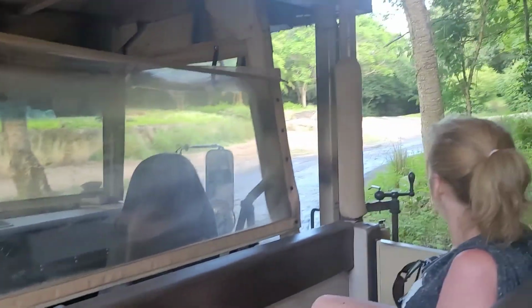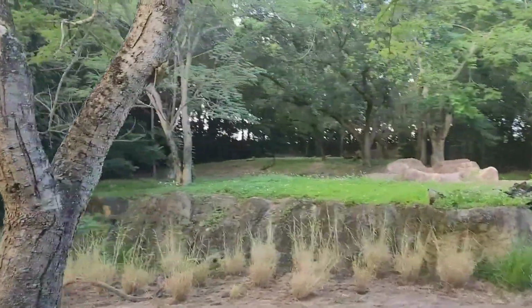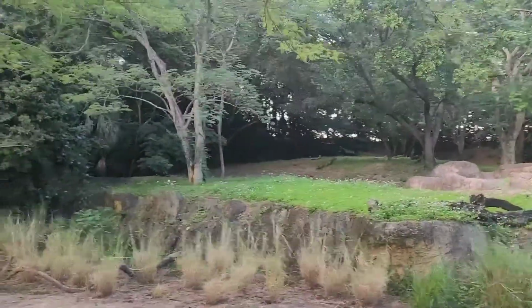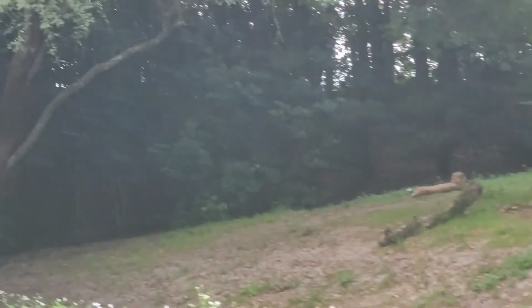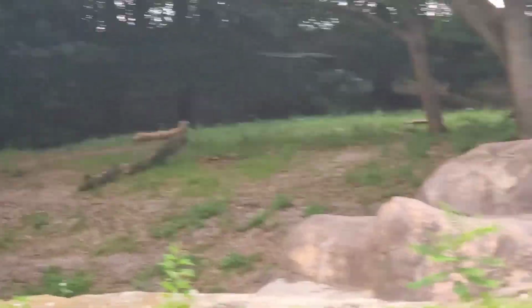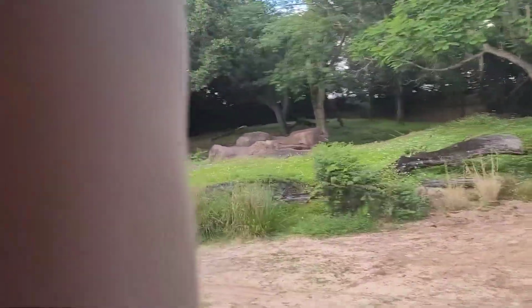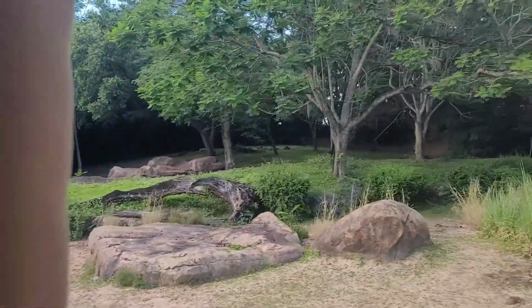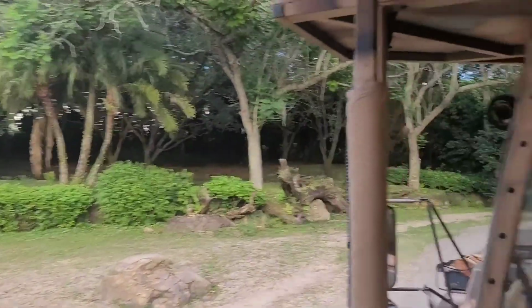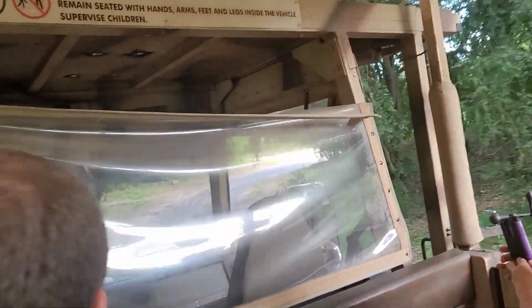As we turn this corner, look to the left, because there are a few cheetah up on this hillside. Now, since the sun is going to set a little bit, they're actually a bit easier for us to see. They have some pretty fantastic camouflage and really disappear into the surroundings when they sit a little bit further back than this one is. That helps them when they're in the wild, because cheetah are ambush predators. They will hide away in the tall grass of the savannah and wait for their prey to come close. When this happens, they use their incredible speed to cross that distance in just a second or two. They are the fastest land animals in the world, after all.